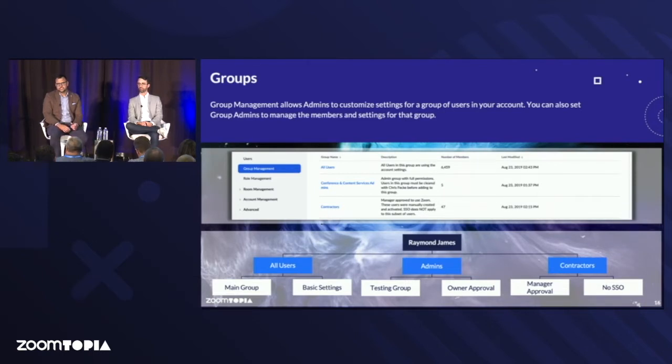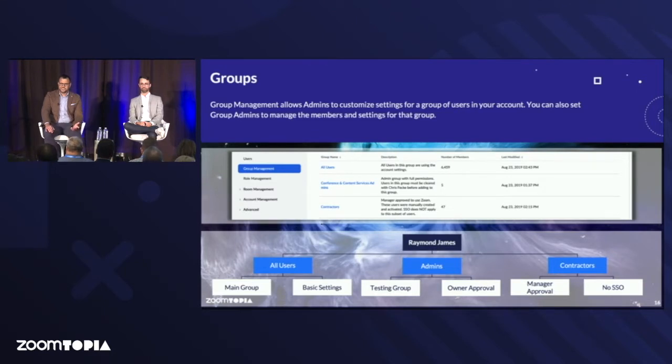It makes it a little bit easier for us to manage the contractors and remove the accounts as they're terminated. And then we also have a few other groups that have been added since this. We have Canadian groups and groups for our UK business partners. That way we have local admins that can manage those groups and those groups only.